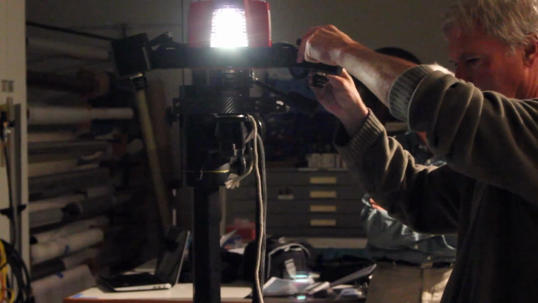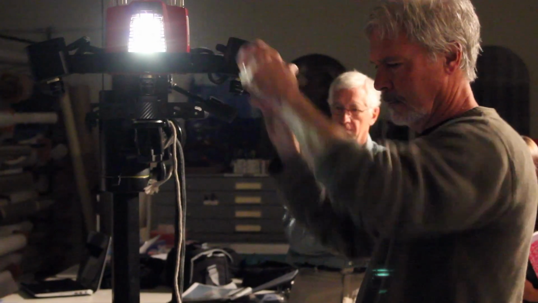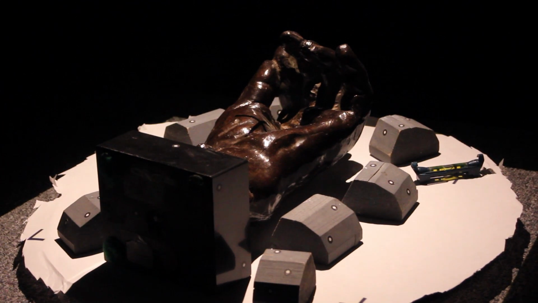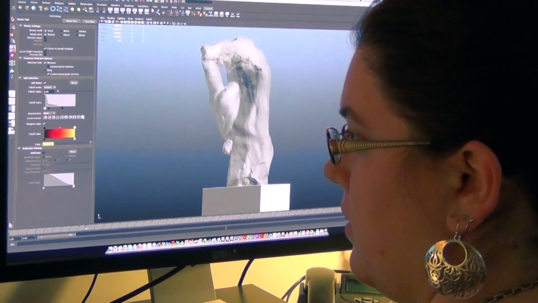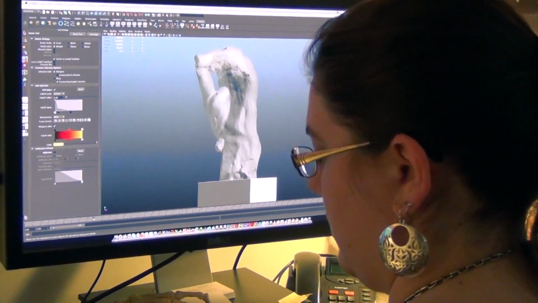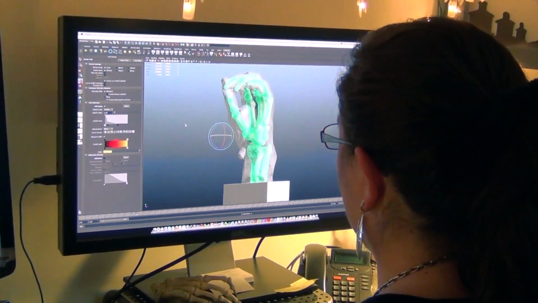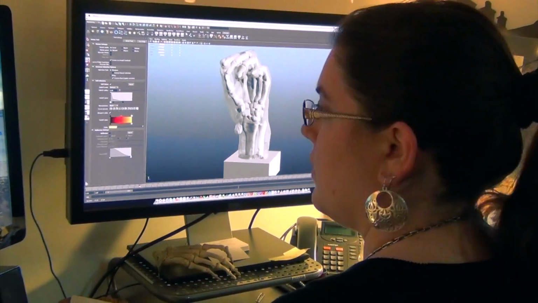This complicated process involves stitching together multiple captures from more than a dozen different angles. The scans are then merged to create a single 3D file. Our medical artist, Sarah Hegman, carefully crafted the raw data into optimized, accurate representations of the sculptures.